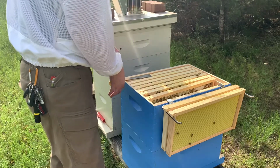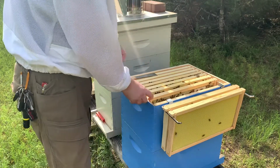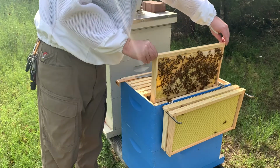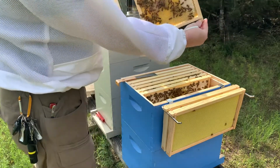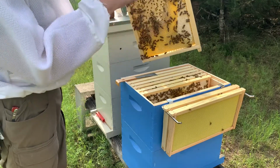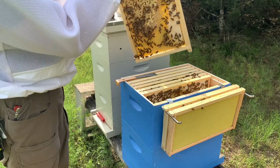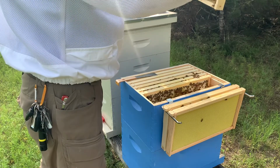See what they got going on in these frames. Oh, very nice. Look at all that. So, I don't know if this is going to show up on camera here. All this right here, this whole center, this is all capped brood. And it's a pretty good pattern, too. And then around the edges is nectar. And all this that's capped off up here, this is honey. So that is definitely good news. I'm glad that the queen is up in the top box laying.